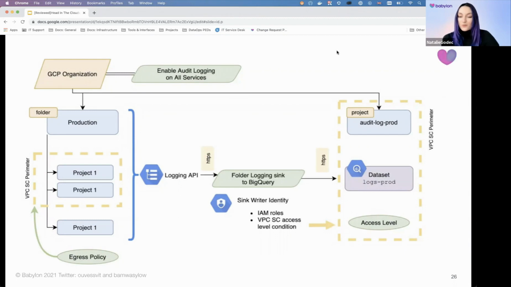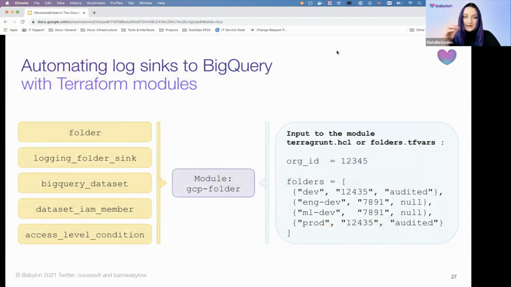And then the sync will just put all of the data into, in this example, a BigQuery dataset. I'm saying BigQuery because it just gives you access to so much insight from your logs. Like you can store it there and then just query it in a multitude of ways. And all of that can be automated through Terraform, just the way we saw before. Just group your resources and give it some inputs, and it will automatically create everything for you.